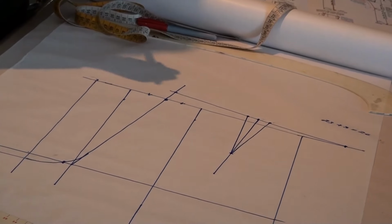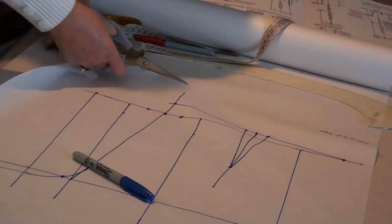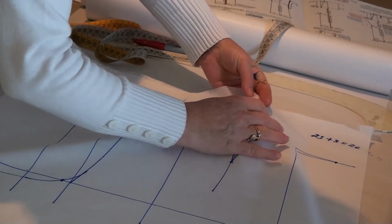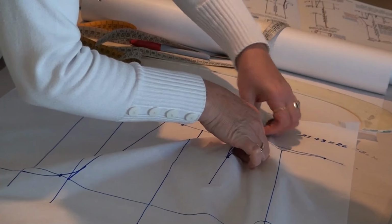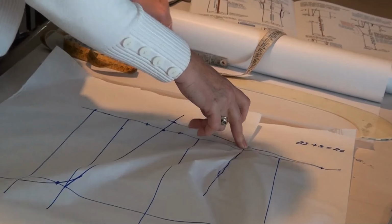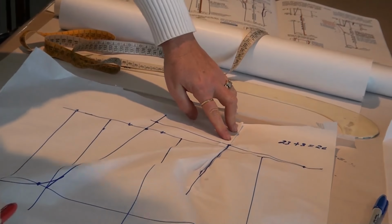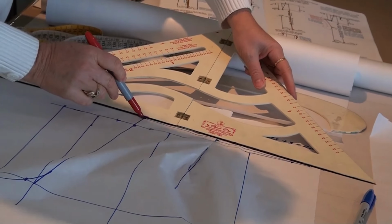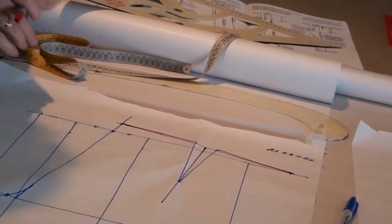Okay. Now the next thing I'm going to do is I'm going to actually cut the paper. And I'm going to true up this line because when I cut my pattern out, if I don't true up that line, there's going to be a little bit of a dip there at the back, and you don't want that. So I'm just holding it together like this, and I'm going to do that in red so it's easier to see. Okay, so you see where I'm anchoring the square at both ends, like so. And there is the true line.